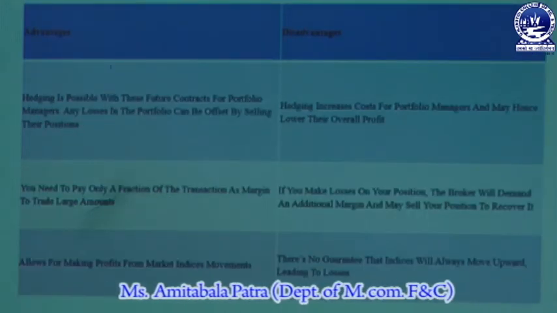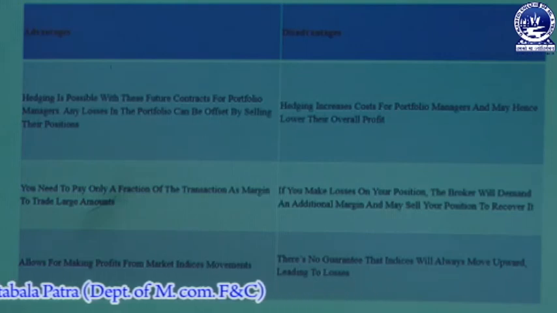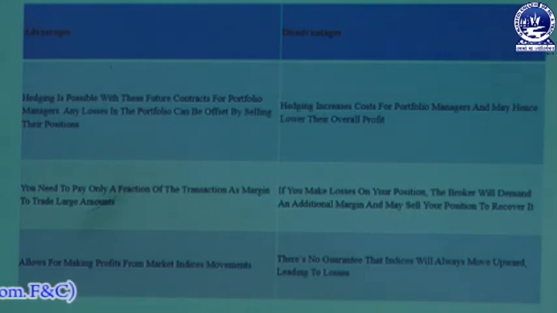Another advantage is that hedging is possible with these futures contracts for portfolio managers. Any losses in the portfolio can be offset by selling their position. So hedging is possible, that is an advantage, but this hedging increases costs for portfolio managers and may hence lower their overall profit, which could be a disadvantage with stock index futures.